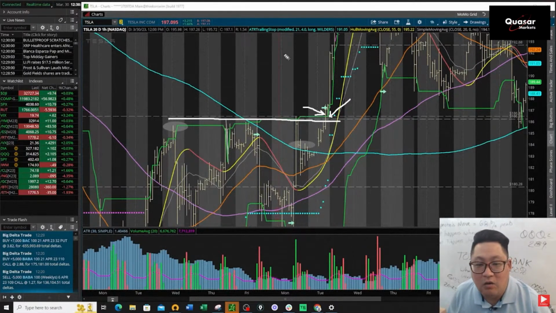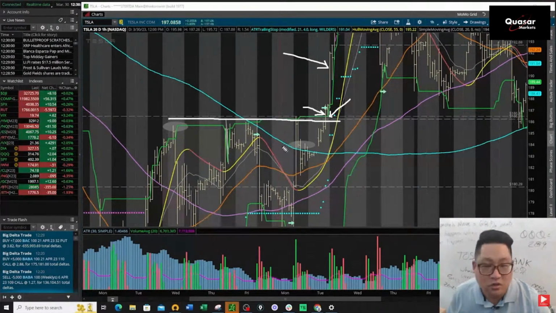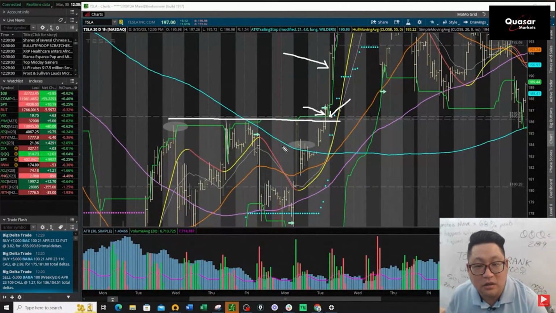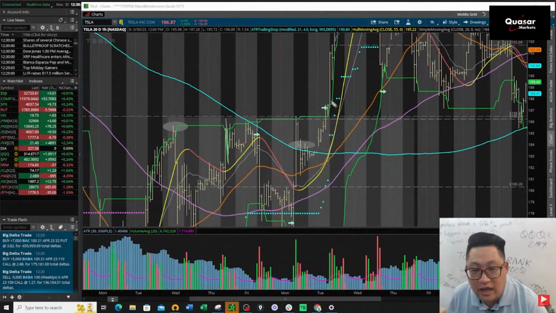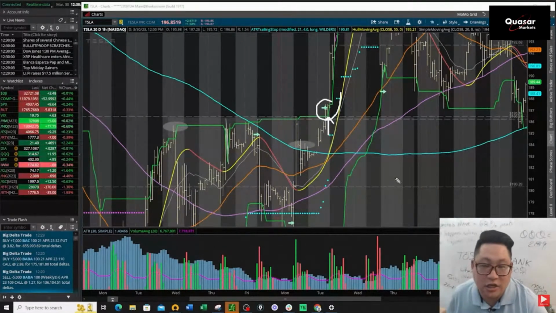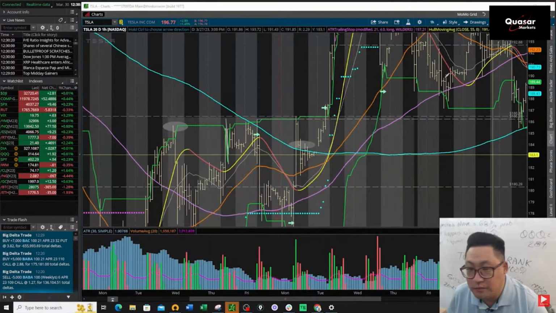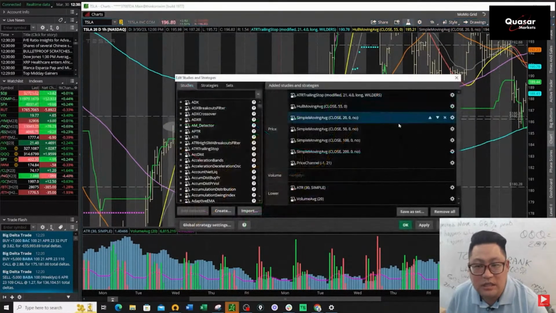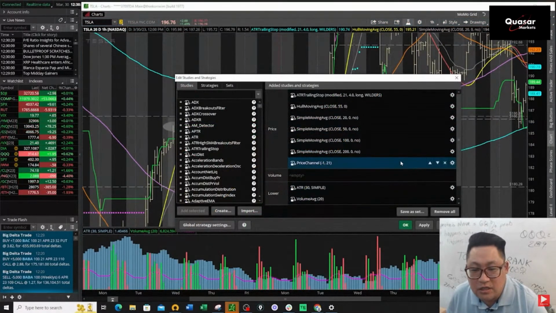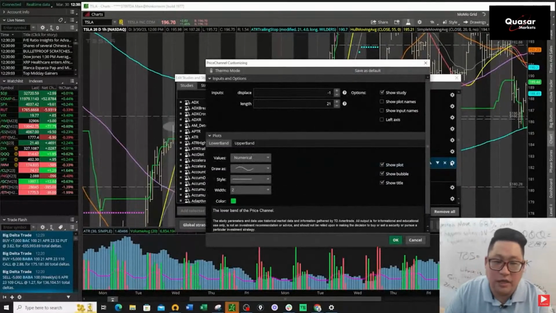Look at how aggressive this bar directly up was, all right? And that all happened, folks, shortly after the breakout. Look at how right there at the top of that channel, we found that support. So these green lines are important. This is the indicator of reference. It is known as a price channel, okay?